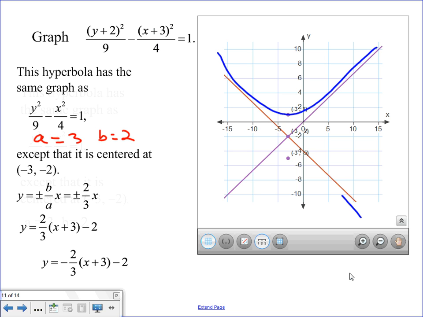This is the bottom side. We do the same like that. Okay, so you have to get to your asymptote. You have to know which way you're going here. So I went up and down 3 vertically from this center to get my vertices. I had my asymptotes cross over. I moved them over so that they were offset by the 3 and the -3 and the -2. Drew them on there, went up and down 3 to get the vertices, and then I graphed it.